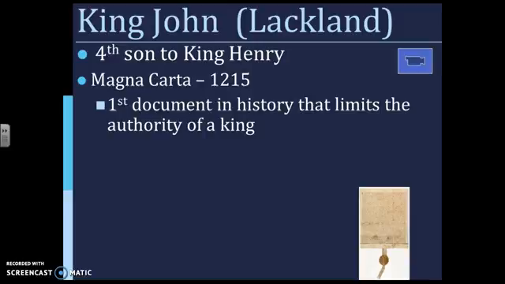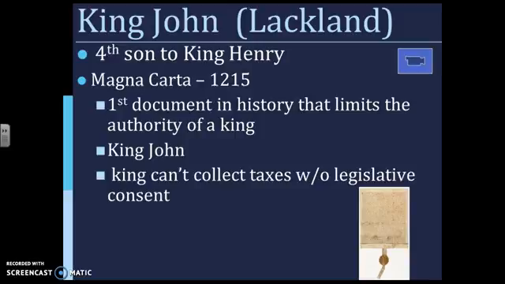This is very, very important because it's the first document in all of history that actually limits the authority of what a king can and cannot do. It's the first one that places King John within the scope of law. Before this, rulers like Hammurabi and Justinian could make all these law codes, but they could just ignore them because they're above the law. The Magna Carta is the first one that says, no, the king is still held liable and responsible for obeying the laws of the land that he signs into authority.